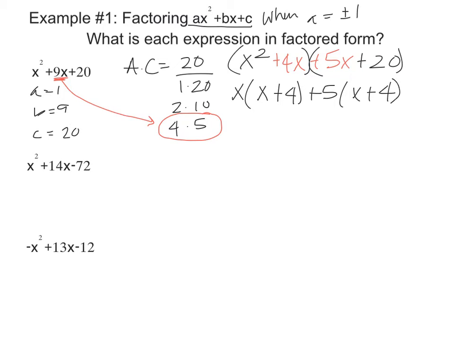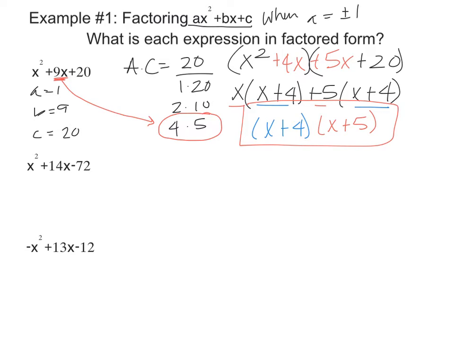Guys, at this point, we should notice that our parentheses are the exact same. If the parentheses are the exact same, you can copy one of them. So I'll have x plus 4. The other factor is what's going to be on the outside of the parentheses, which is x plus 5. And those are our answers.